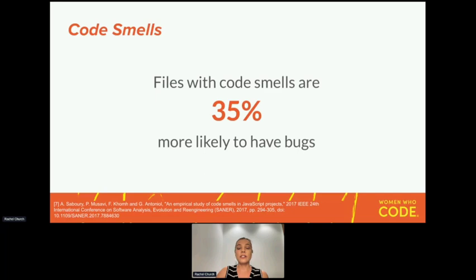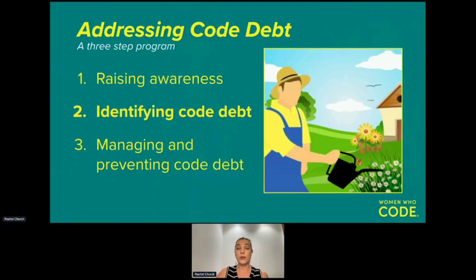Now we are on our second step of addressing code debt, identifying the code debt itself within your repo. And one objective way to identify it is with the use of code smells. And I mentioned there's 22 classic smells, but what if I asked you to name 3 code smells in chat right now? This is a term that we have all heard, but can you even name a couple smells?